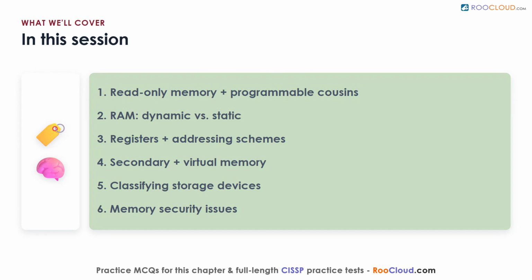We'll answer several questions. What is read-only memory and its programmable cousins? What is random access memory? And how do dynamic and static differ? What are registers and the addressing schemes that reach memory? How does secondary and virtual memory extend the system? How do we classify storage devices? And what memory security issues must you guard against?